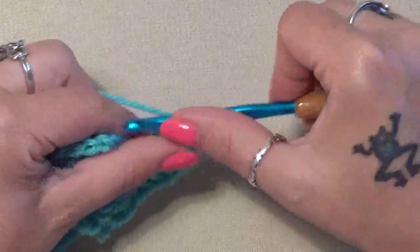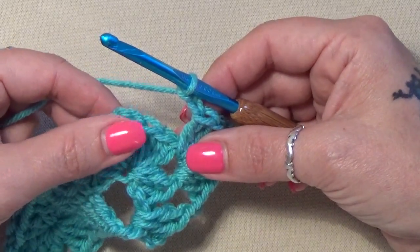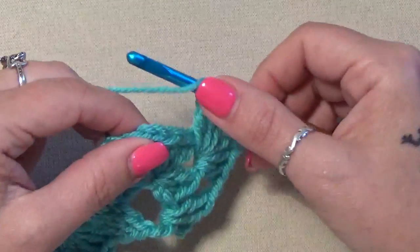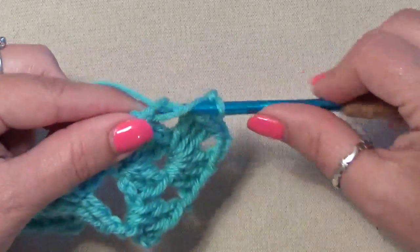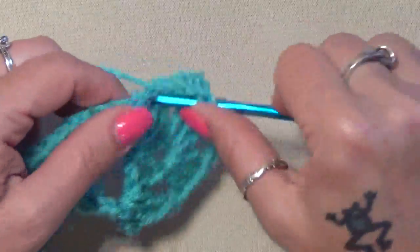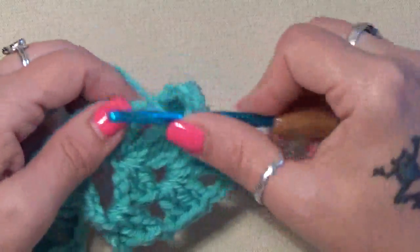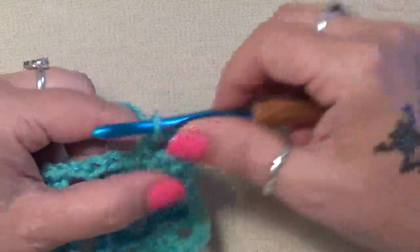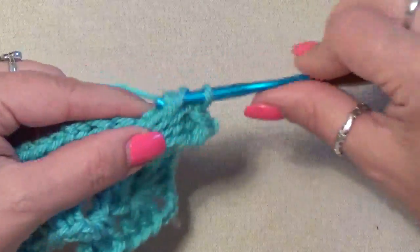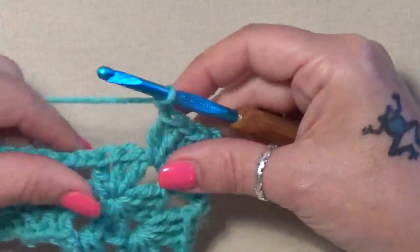And now we're going to do a chain 2. Okay, and now what we're going to do in this next corner is we're going to do the same thing. We're going to put 3 double crochet, chain 2, and 3 double crochet. And then you're going to also do a chain 2 there.